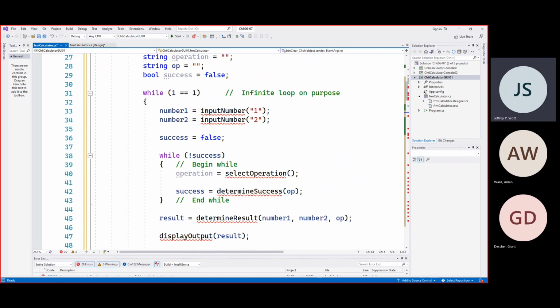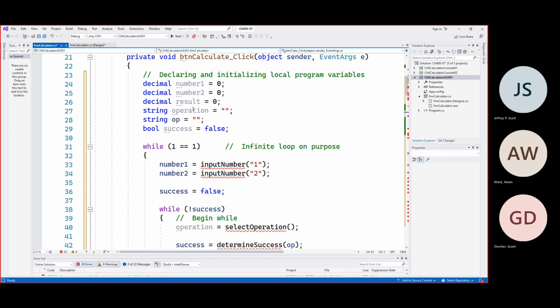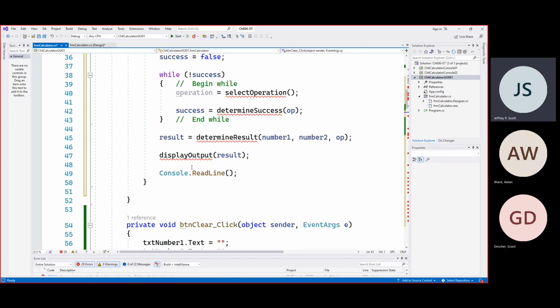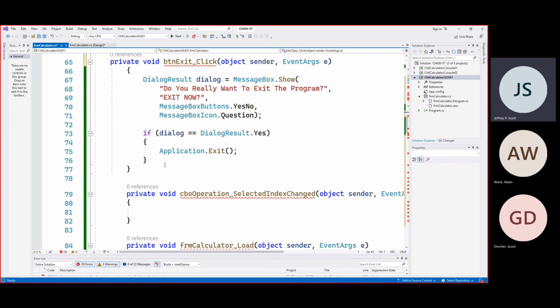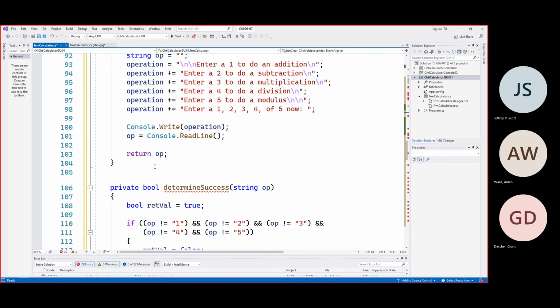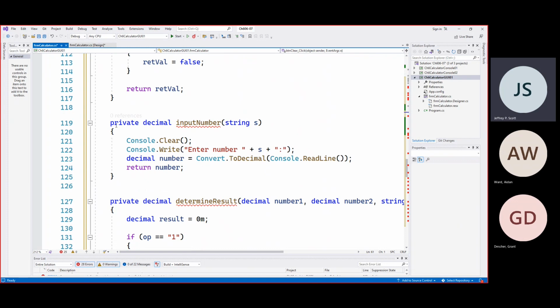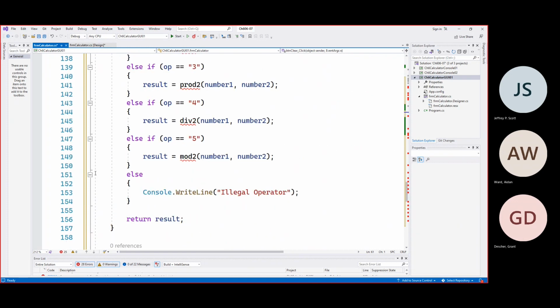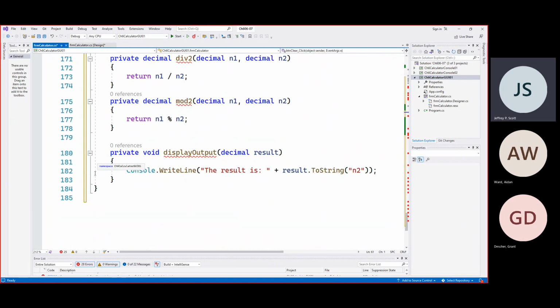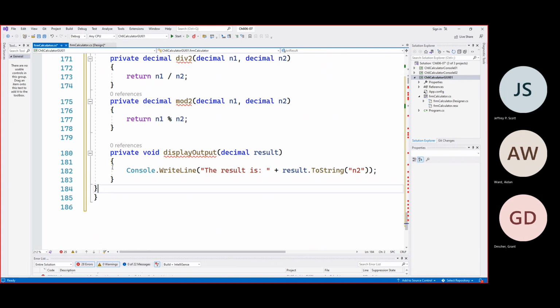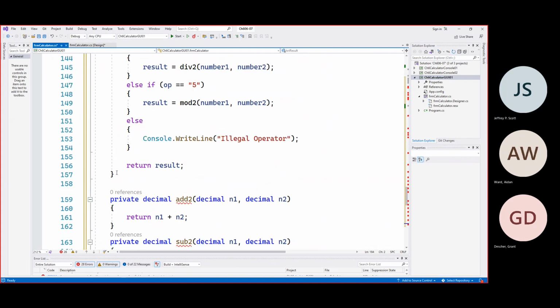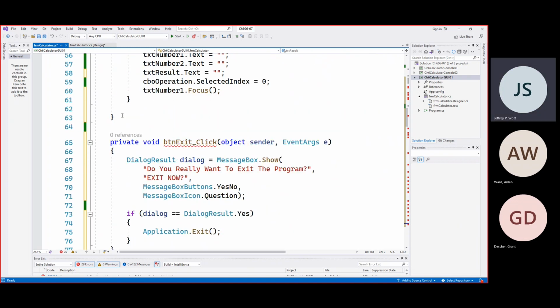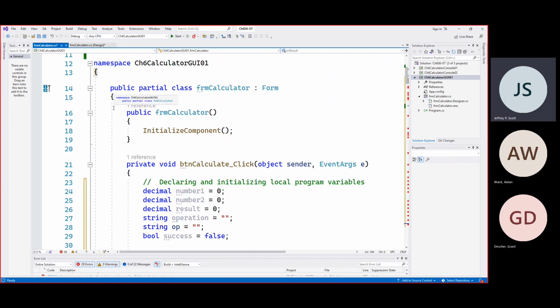Okay. Number input equals input number. Okay. Input number with a 1, input number with a 2. So let's see. Do we have input number in here? Success. There's input number. Private decimal input number. And it says a namespace cannot directly contain members such as etc. I think the problem right now is somehow I've screwed up my curly braces. So we're just going to dig through this until we find out what's right in here.